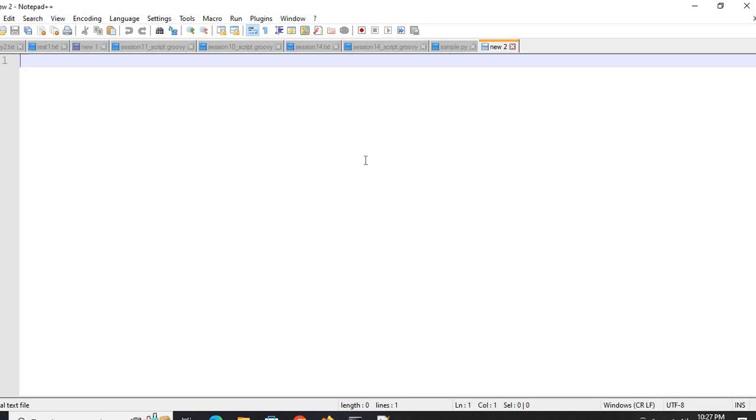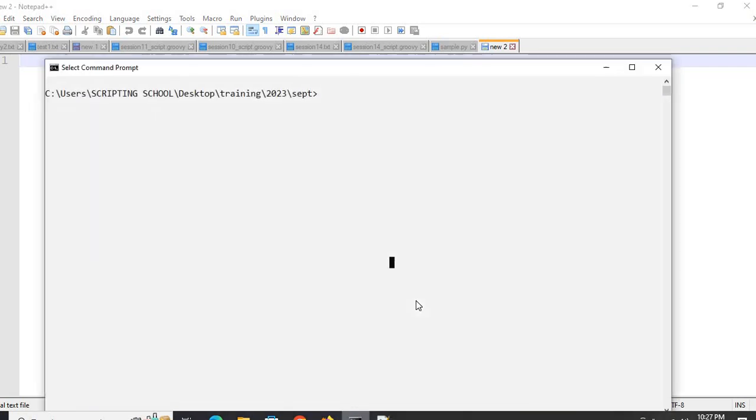Okay, so we will see how to write Python. First, a hello world program in 1 minute. So first I am checking whether Python is installed or not. I am using the command prompt: python space hyphen capital V. It will display the Python version. Now you can see 3.8.5.